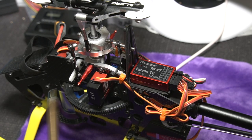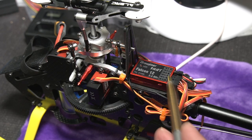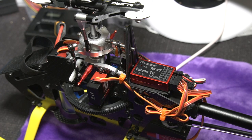Channel one is the left front servo — so your left roll servo goes in channel one. Channel two is the right roll servo. Channel three is the elevator servo. Channel four is the tail servo, or rudder if you like. So that's one, two, three, and four. Channel six is used to drive your motor or ESC, so you want to go to your ESC with that channel. If you have a Graupner ESC you could probably plug in your telemetry plug on channel five. I currently don't have a T-35 that I can use on here. That's all there is to hooking up the actual receiver on the helicopter.